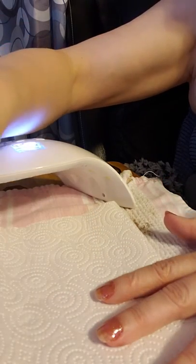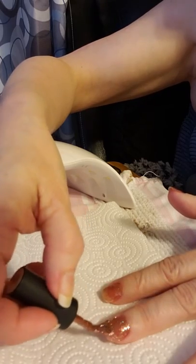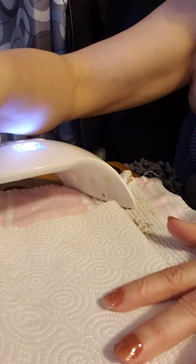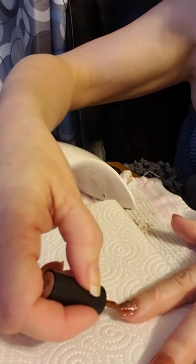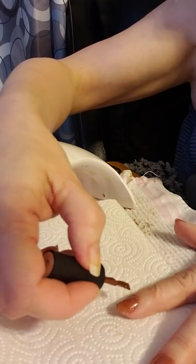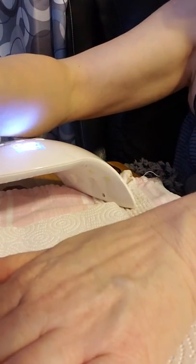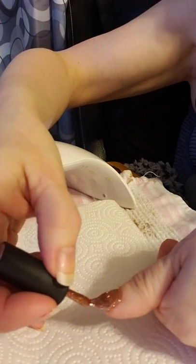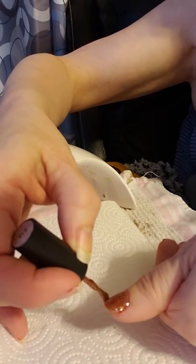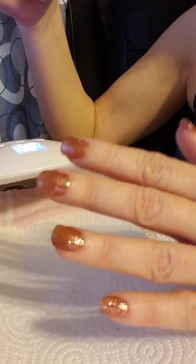Don't forget to seal your tips. If you're like me, I'm very hard on my fingernails — I'm always doing something and I break them very easily. Right now they are a decent length and they're all the same length, and I'm going to attribute that to using gel polish. I have found that gel nail polish really helps me to grow my fingernails out and for them to look lovely for a lot longer.